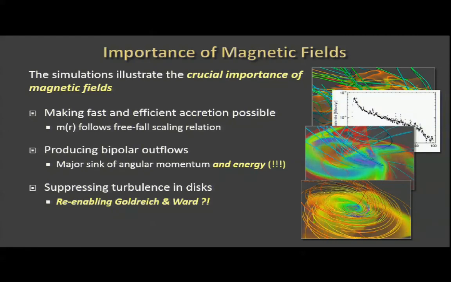But just a few years later, somebody killed the idea by pointing out, well, you will have a shear velocity between the disk and the remaining gas, and that will create turbulence by Kelvin-Helmholtz instabilities, and you wouldn't get a thin disk. So ever since then, people have rejected or not thought about the Goldreich-Ward instability. But maybe we can resurrect it as a very efficient way of forming asteroids, planetesimals.